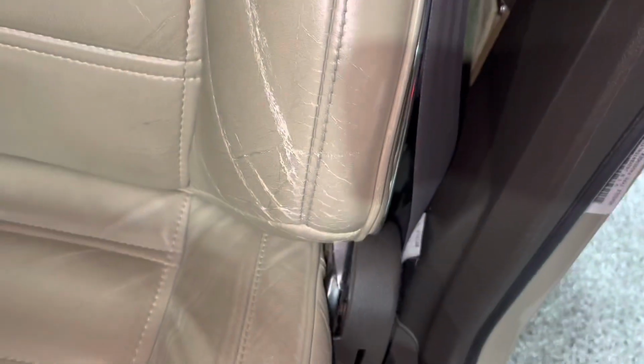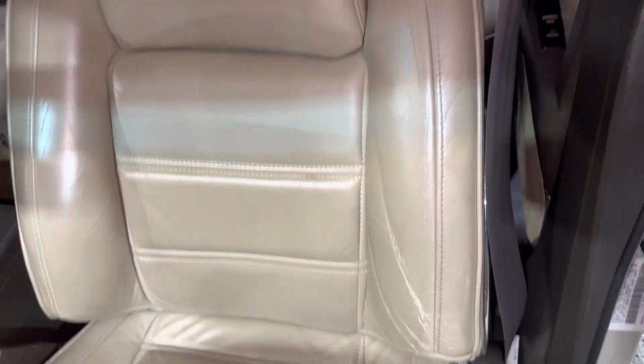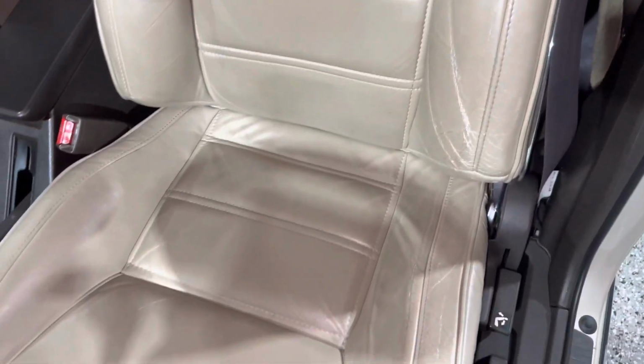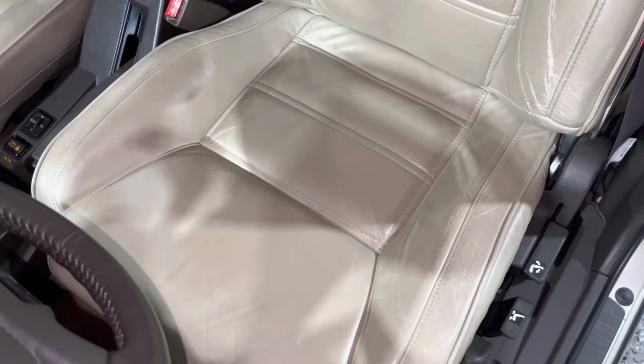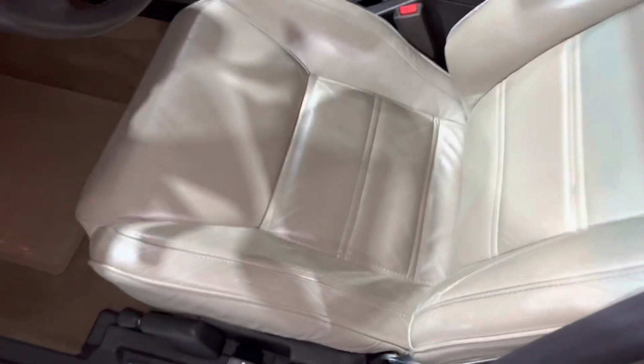Because this is how I got the car, but I am gonna have Dr. Vinyl just touch up that color wear a little bit because it's so nice. Might as well, and that'll help protect it for the future. He basically comes in and just airbrushes those little spots. I'll put pictures of that when it's repaired in the photo gallery, but literally it'll be like brand new. You'd be pretty impressed. Dr. Vinyl does amazing work.